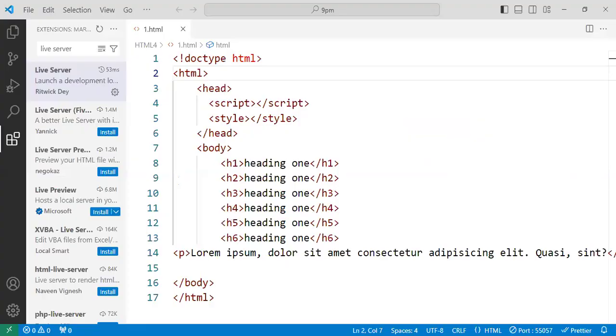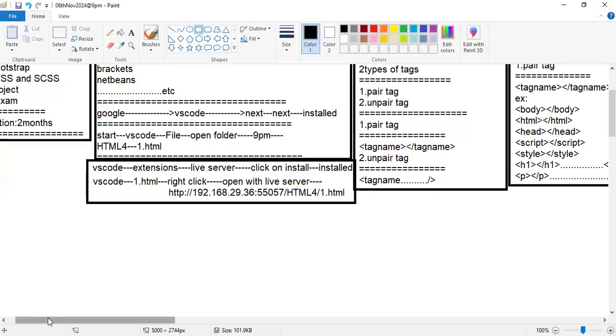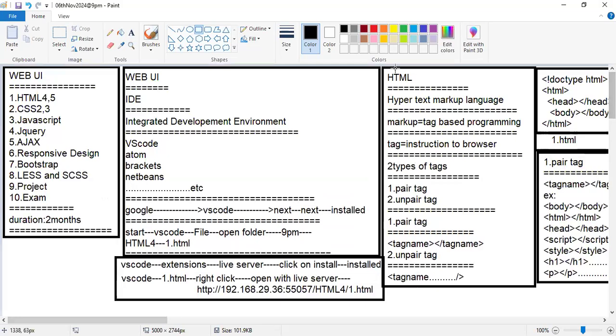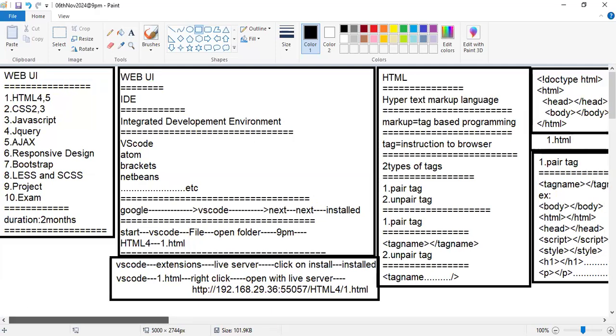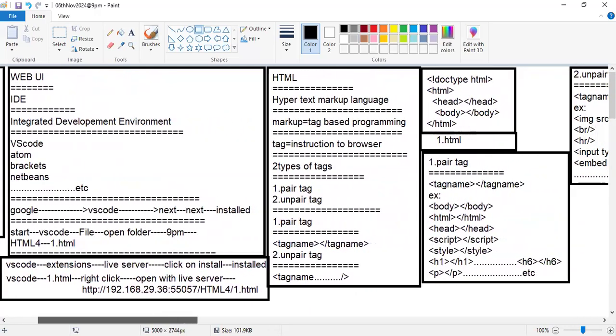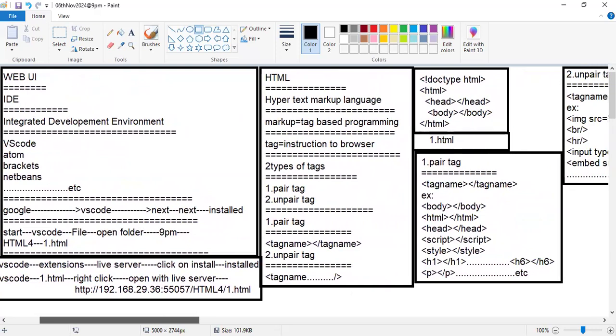Up to now, what I have covered here. So, what all topics we have, and just one line of information I gave you under Web UI. After that, I started the installation procedure of the IDE, that is the Visual Studio Code IDE, how to install it and how to write our programs, we discussed. After this, I explained how to write our one.html program in VS Code, the configuration, and how we can run our programs with VS Code.